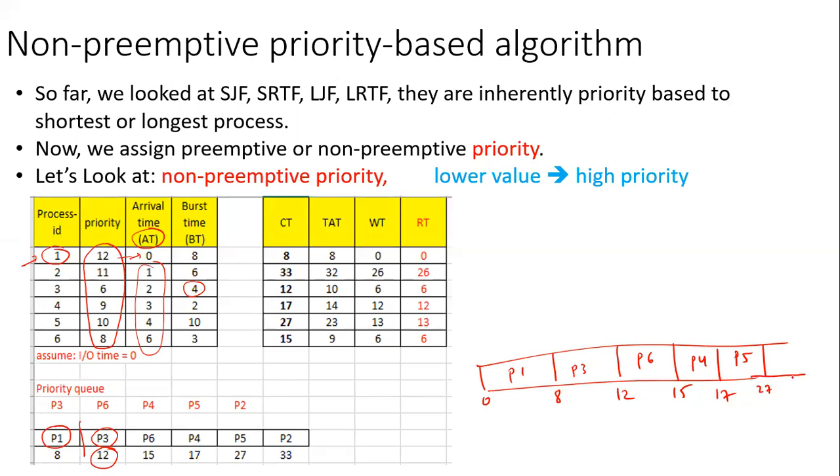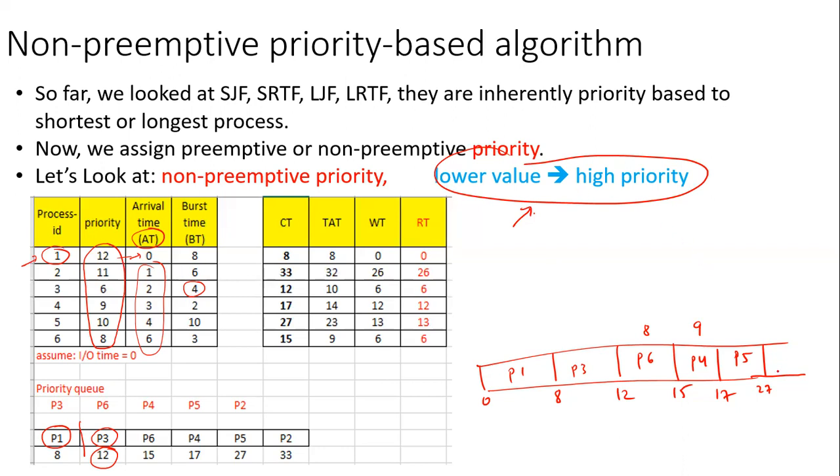I have a question. Go ahead. Why don't we go to P4 first, for 2 seconds, instead of P6? Because the priority is 9 for P4 and 8 for P6. Since it's the lowest value, it goes to P6. P4 is 9, right? P6 is 8, right? This is not first come, first serve. It's priority. Lowest value, highest priority. Maybe you're confusing the numbers. The lowest number is the highest priority.